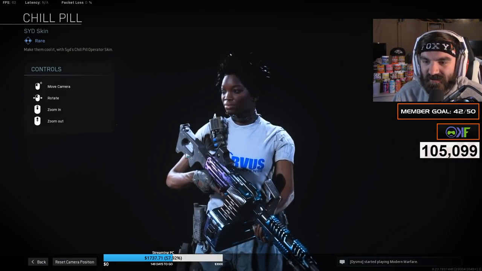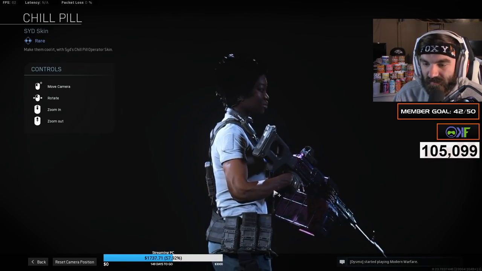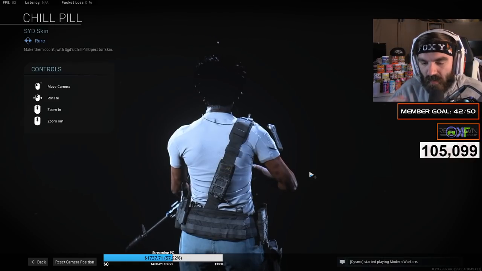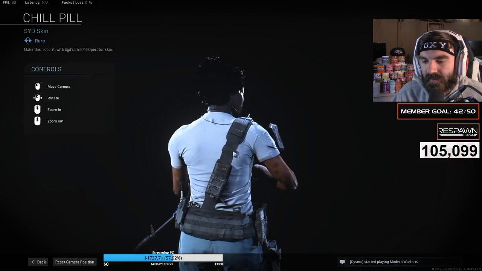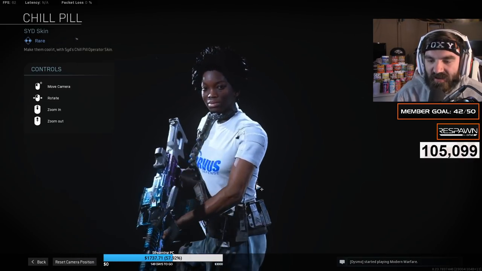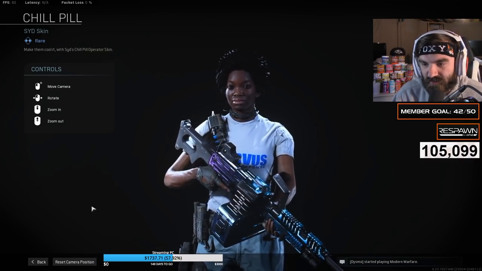There we go. We got another Sid skin. This is cool, too, man. I dig this. I love all white, man. Or all black. It's dope. She got the afro going on too, man. Badass. Hell yeah, dude. She's ready to slay out.